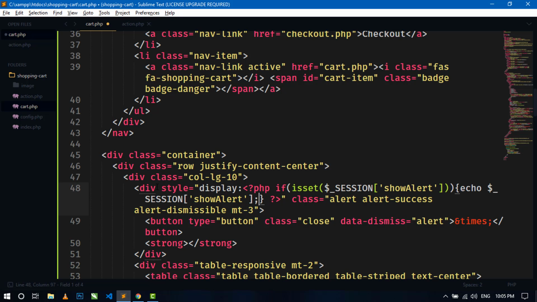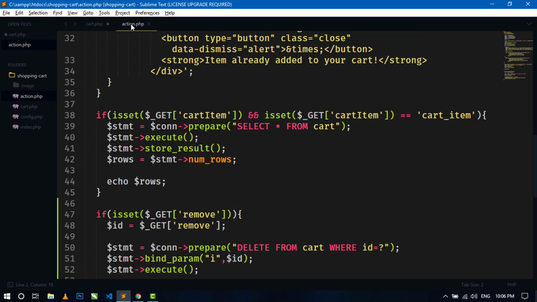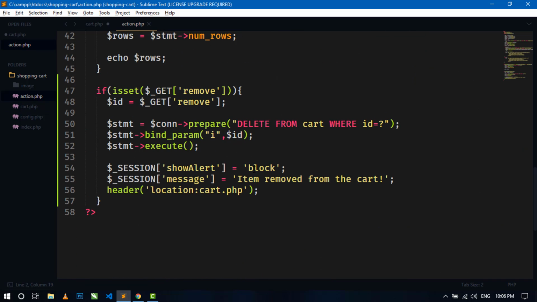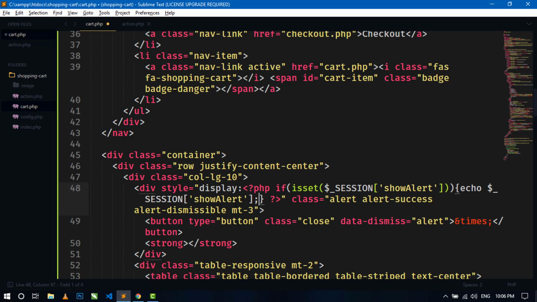Now if the session is set, then this will be block. You can see in the action.php we have assigned the block value inside this variable. So if the session variable is set, then block will be printed here, and display block means the alert will display in the page.